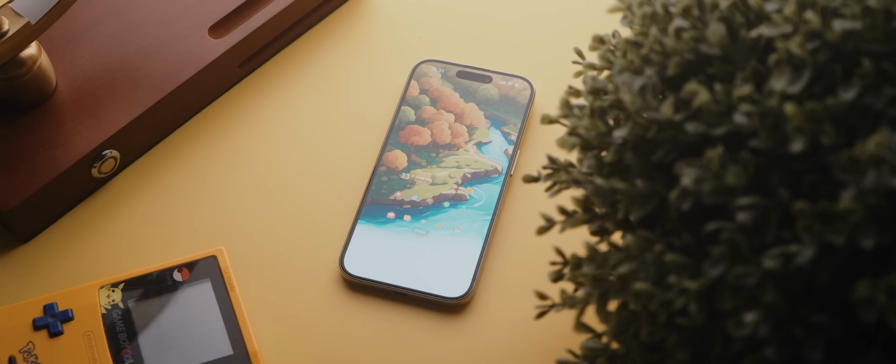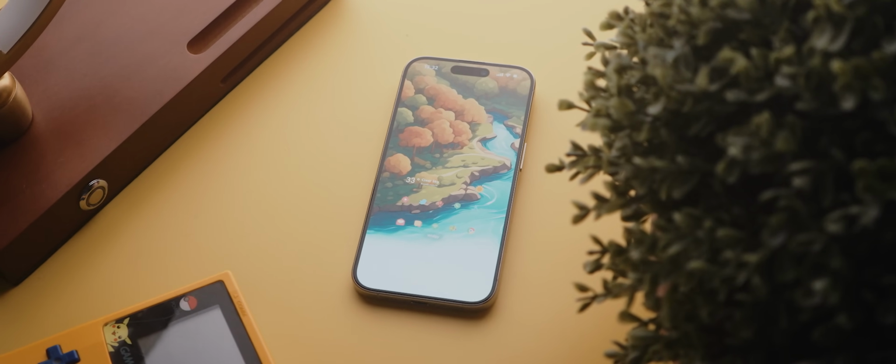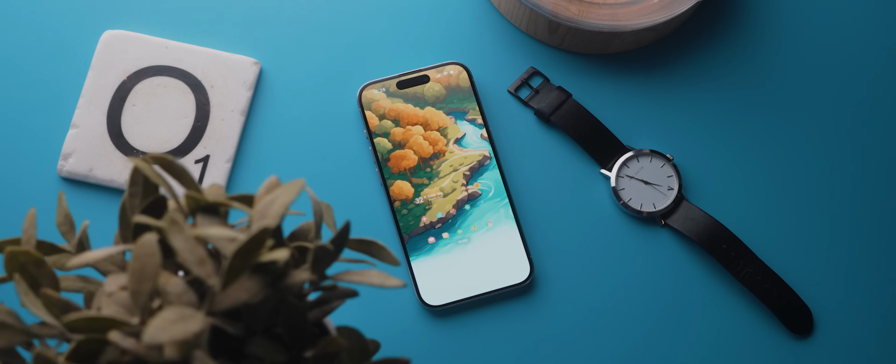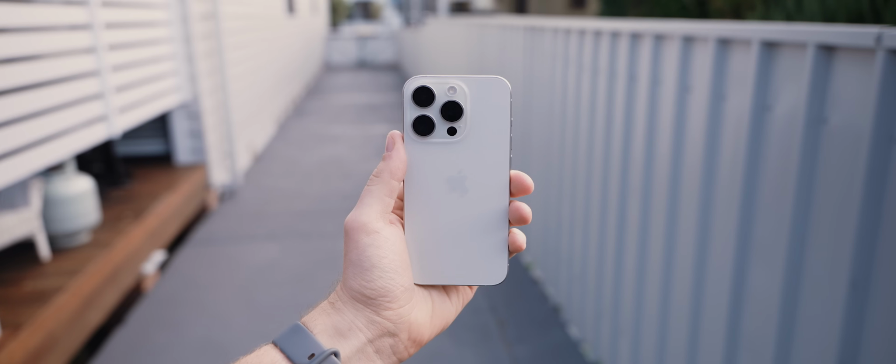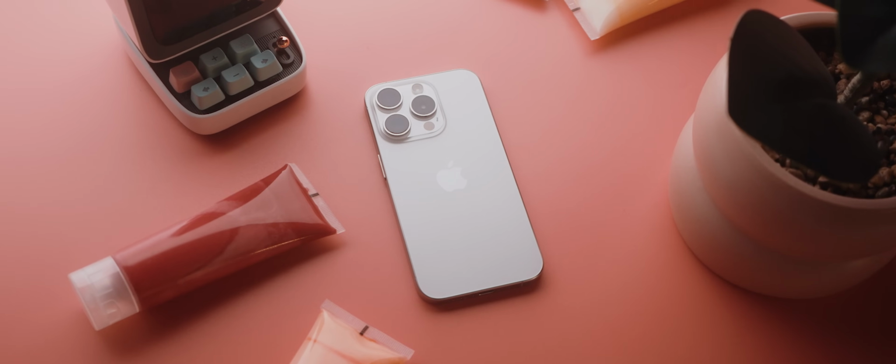Every single year, as soon as the new iPhones are released, the very first thing that I do when I receive my own unit is start tinkering with the various customization options on offer. And over the past few weeks, ever since I got my own iPhone 15 Pro, I have spent an absurd amount of time doing exactly that.